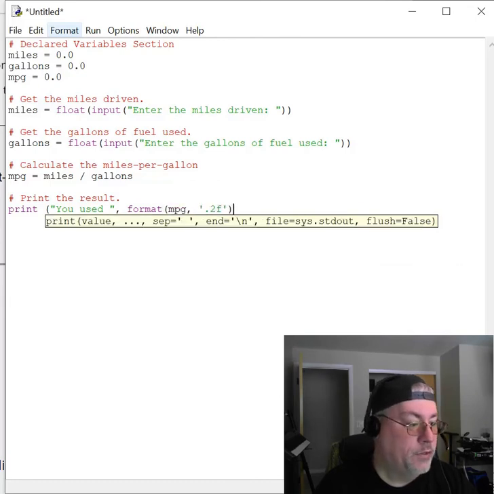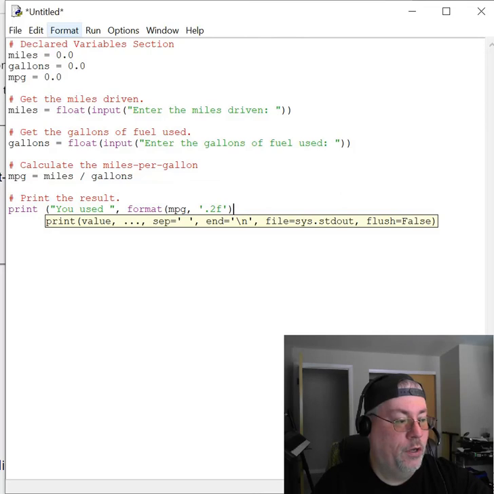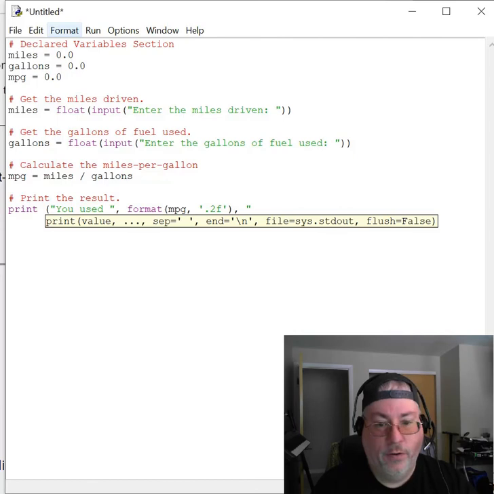And what that means is it's going to have two digits after the decimal point, and it's floating point. So it's going to be a decimal that's shown to you, but it's just going to have two spots instead of what you'll see if we don't use that command.